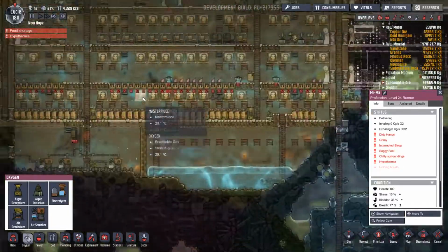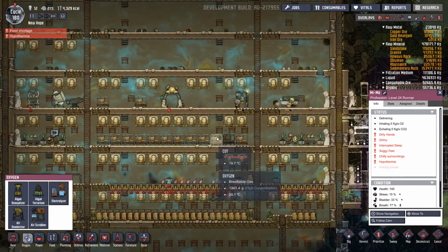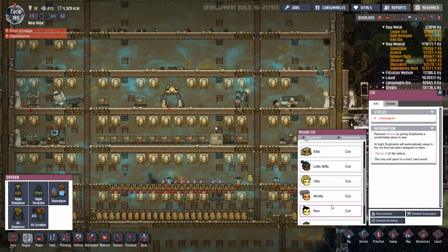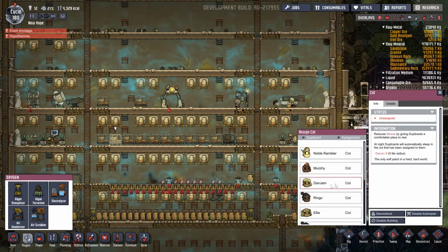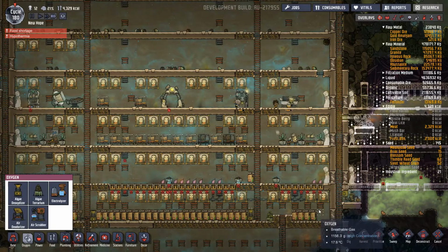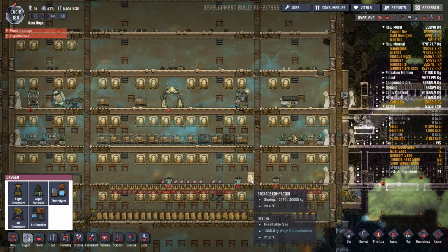Oh no, who's got hypothermia? Mima, right. Oh, dear me, so that needs to go to Mima. And who's in that one? That's Murphy, so Murphy needs to sleep there tonight. Okay.